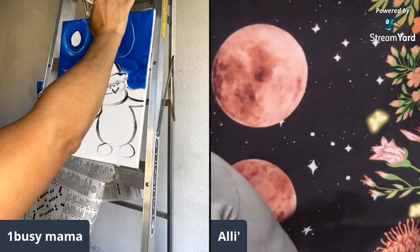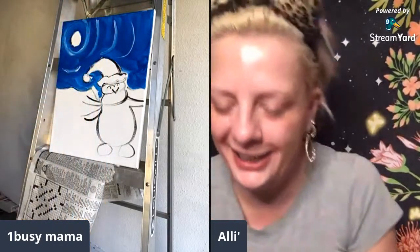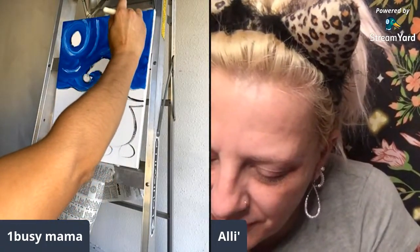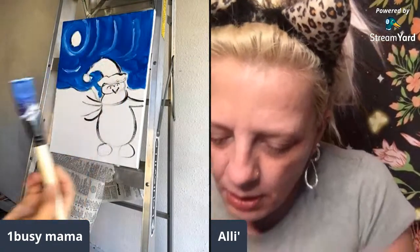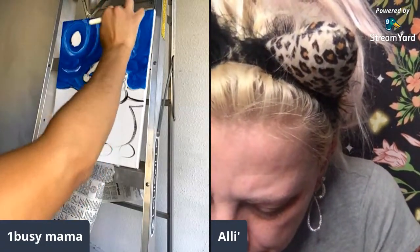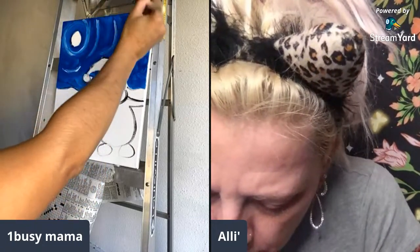It's so hard to do when you know people are watching. Yep. This is what I'm going to do. Stroke that down there. I'm going to put some more white on the end here. And I'm going to see how I create this swirl.